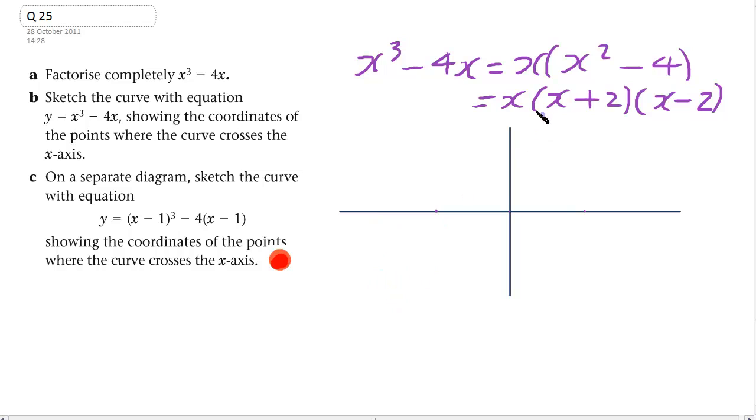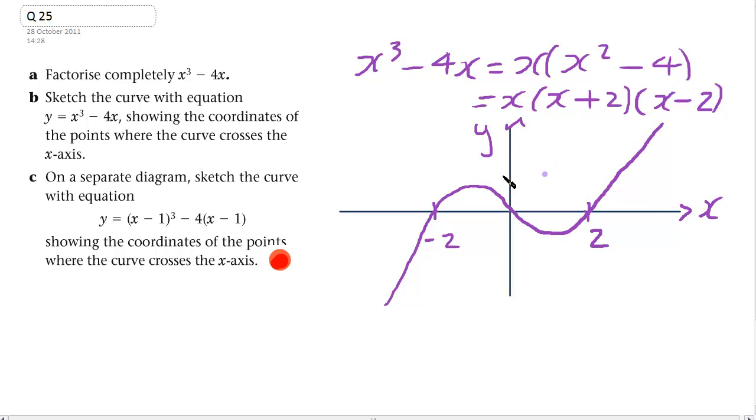Okay, I'm going to sketch this so it goes through minus 2, 0, and 2. And just try and get a nice, smooth, cubic looking curve. There we go. It's not that important to be accurate, just nice if you can have something that looks vaguely like what it would really be if you got the computer to plot it. So up here we have our y-axis, we have our x-axis over here, and this is y equals x cubed minus 4x. We've got our key points on here.